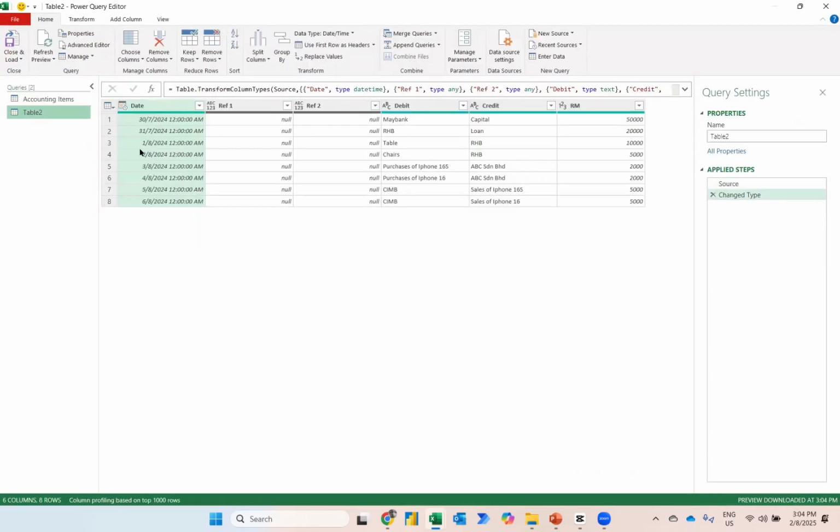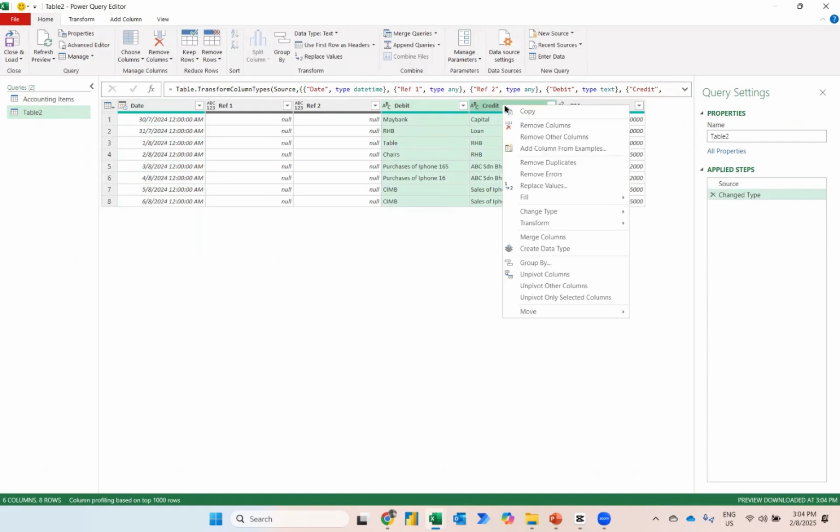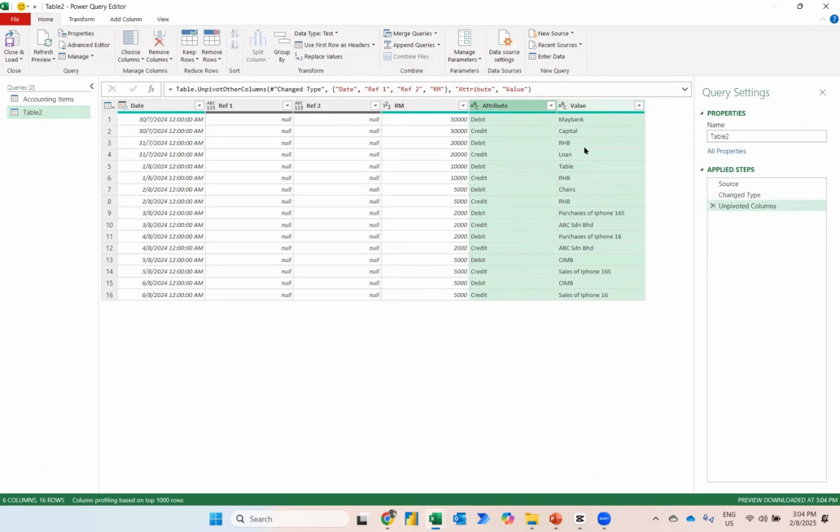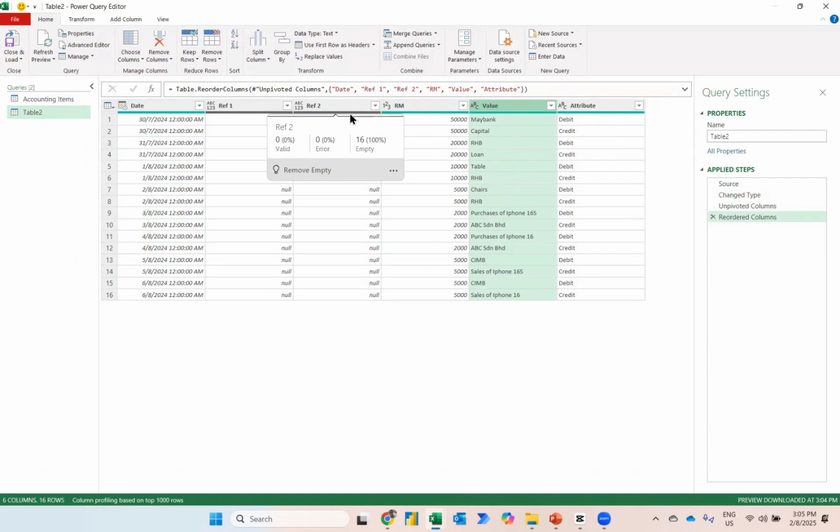Okay, so in this Power Query Editor, what I want to do is I actually want to separate the debit and credit. So I'm going to select this, right click, and then what I'll do next is I want to choose unpivot columns. So now you'll have all the debit. This is all the transactions. Okay, so this is the details, this is the RM, and so on. And then what I want to do next is I want to capture the debit items first. Okay, so I'm going to put here debit side.